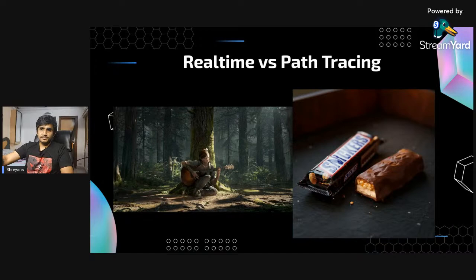On the left, we have Ellie. This is a Last of Us game, and it looks fantastic. Even though it's a real-time engine, you can see so much detail in it because it's running on a very nice system. It's running on PS5, I'm assuming, or PS4. I don't know, but it looks fantastic. If it's PS4, it's marvelous. The amount of sheer detail you can see here is insane. You can see some moss on the ground. You can see some moss on the trees, a lot of fauna and ferns. It's just insane. The poly count of the vegetation is also very taxing on the engine, and the ability to have so much fauna in the game is amazing.